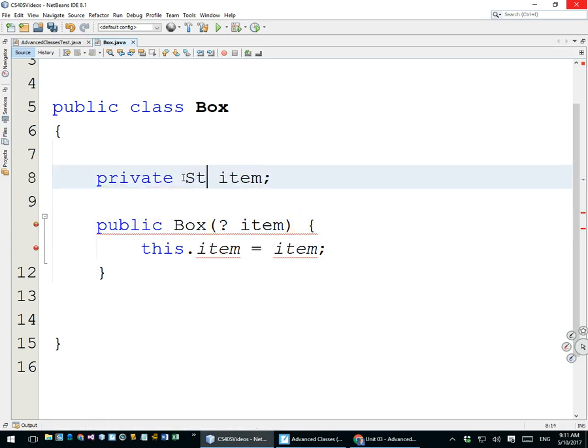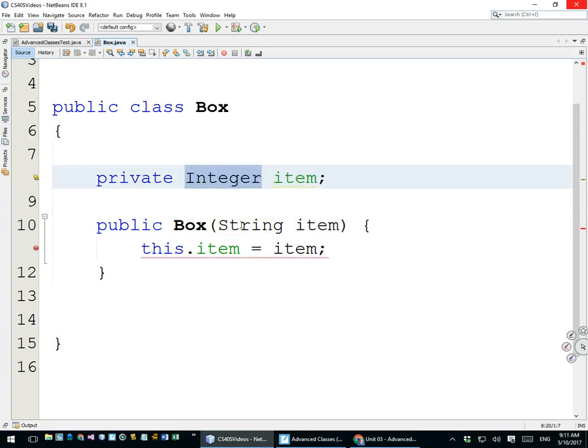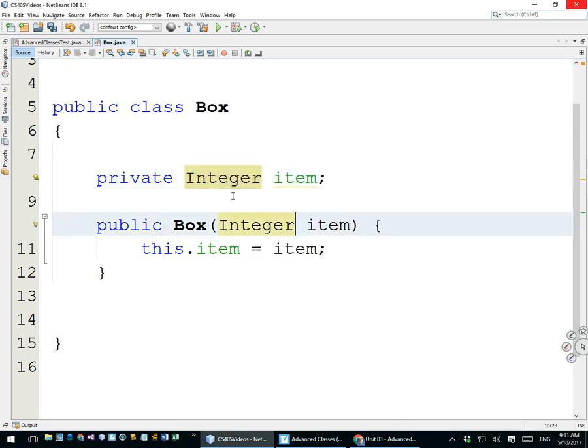So if I said, okay, the item is going to be a string, then I use String as the parameter and it works fine. If I change my mind and I want it to be an integer, then I change the parameter and we're fine. But if I don't know what the item is, I need to represent it with a placeholder like T, which indicates that this is a generic item that will later be replaced with the data type.